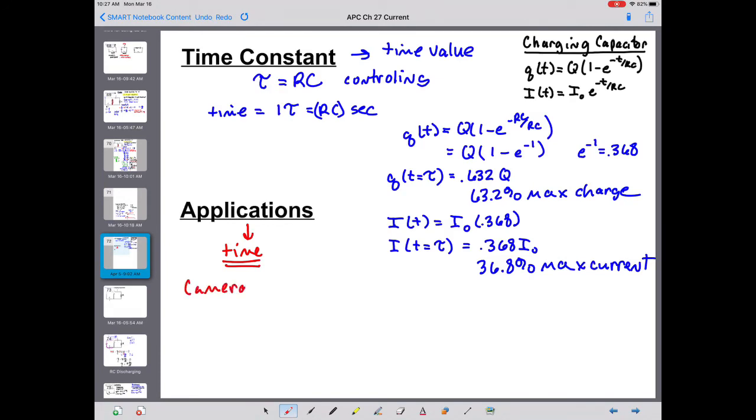RC circuits are used in things such as camera flashes. If you've used a disposable camera, or a camera probably besides the one on your phone, whenever you're using the flash, you have to wait for a few moments for that flash to be able to charge. What you have in there is an RC circuit. It is taking time to build up charge on that capacitor, and then when the flash is ready, you use it, completing the circuit on a different path to use that energy very, very quickly to get that flash of the light bulb.